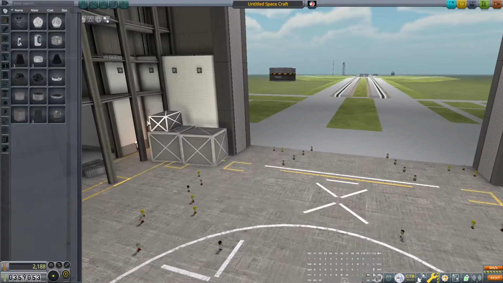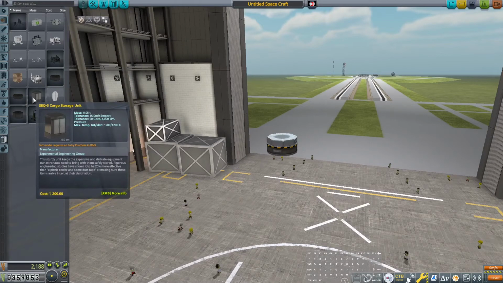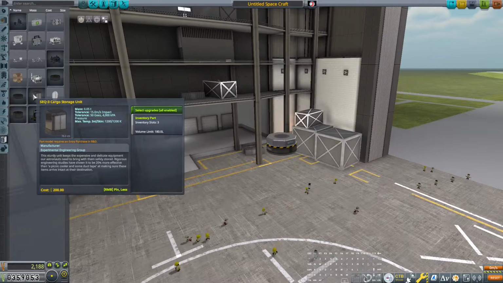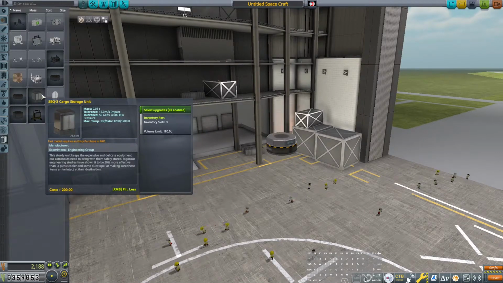Let's go back into here. I just want it to work. That's all. I just want it to work. Let's go into cargo, and yeah, I cannot pick this thing. I can pick this one, but I don't want this one. I want this one.